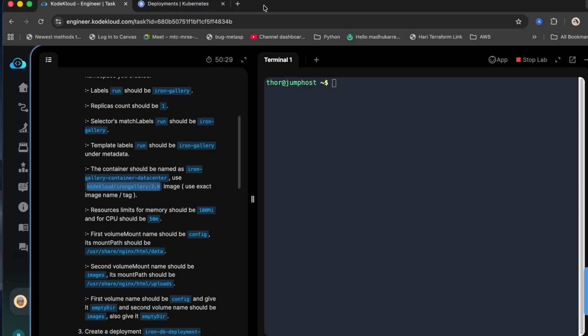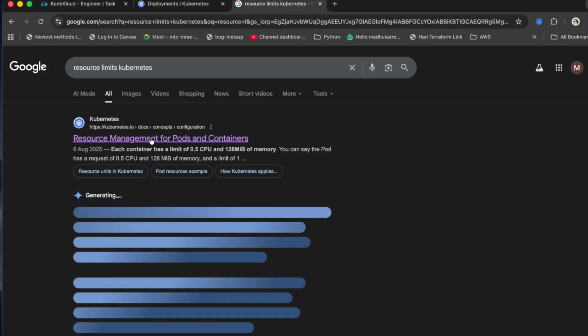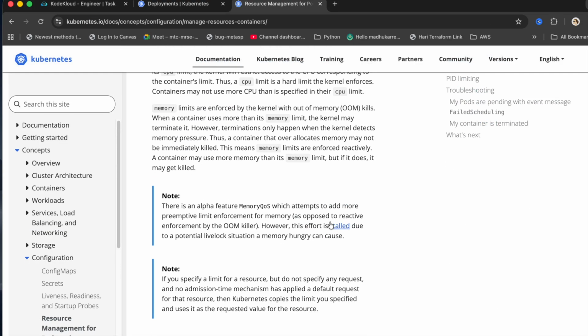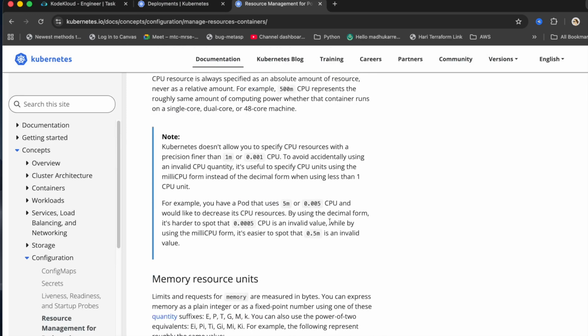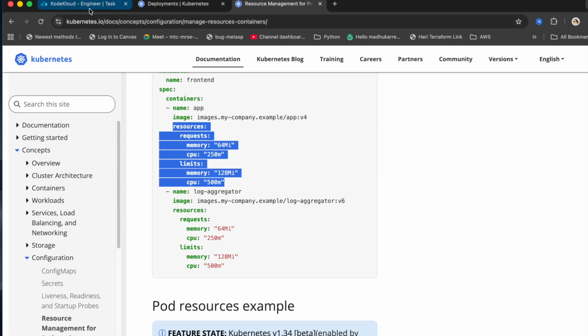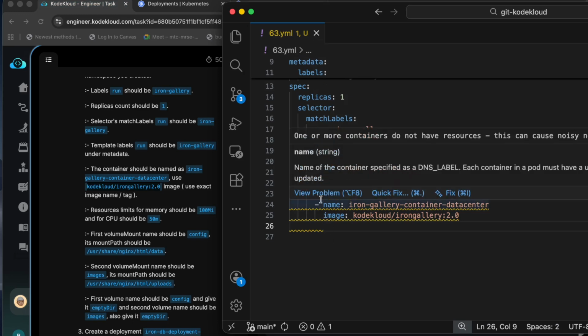Now we need to create resource limits. So if you look for resource limits Kubernetes, look for a sample file. We need to set this inside the containers, because we are applying it on this container.